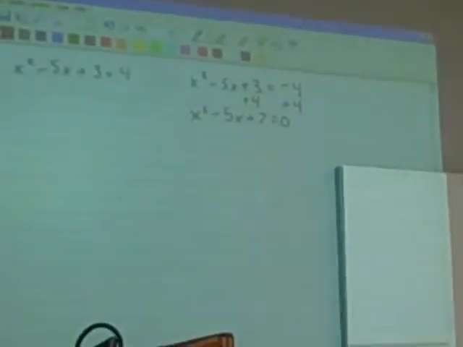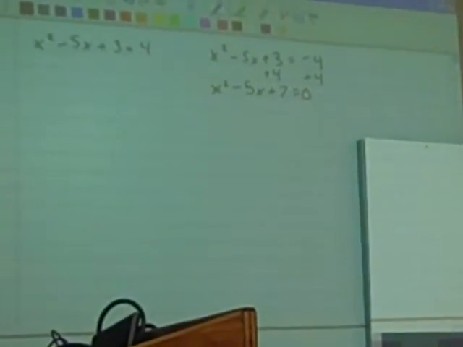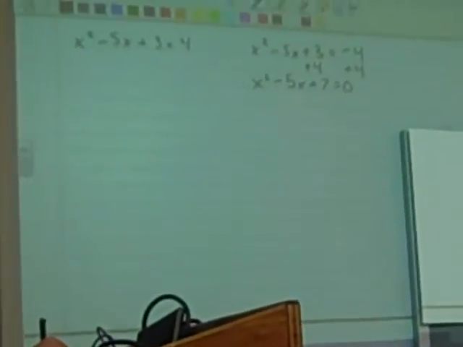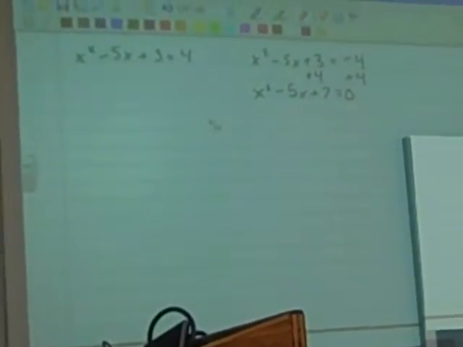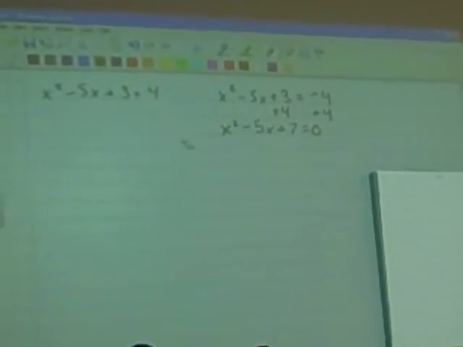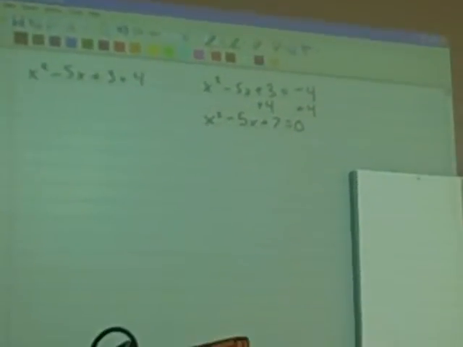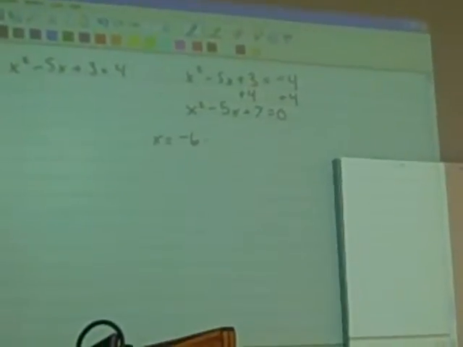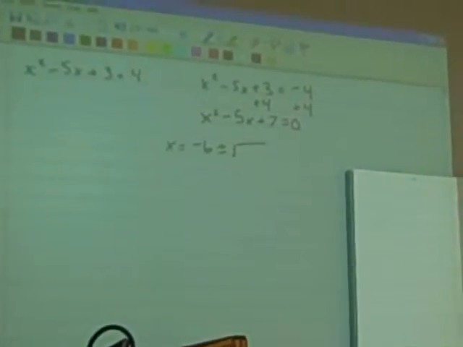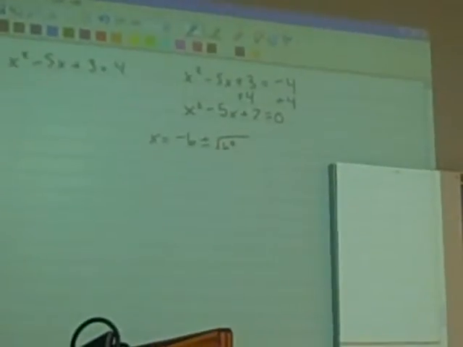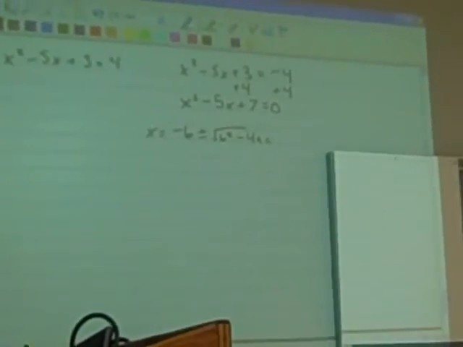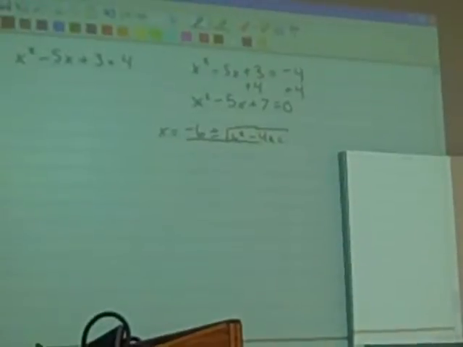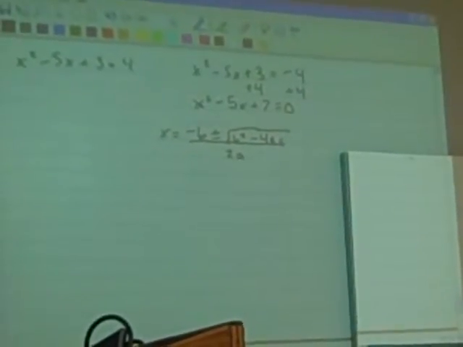Oh no, like I said, I didn't do it. Grab it. Can you factor that? Are there two multiples of 7 that add together to make -5? No. So we're going to have to use the quadratic formula for that one. Yeah, there's one. No, there's one. Because the one you're working on now is going to have a negative.